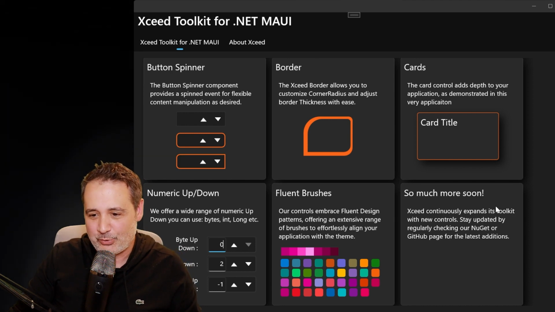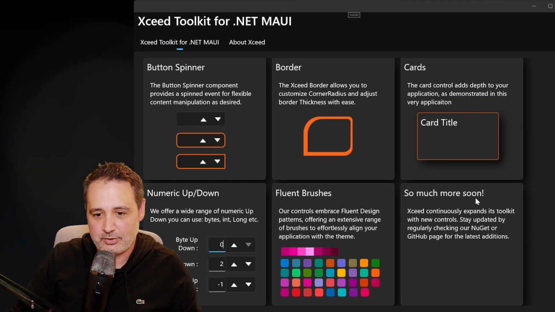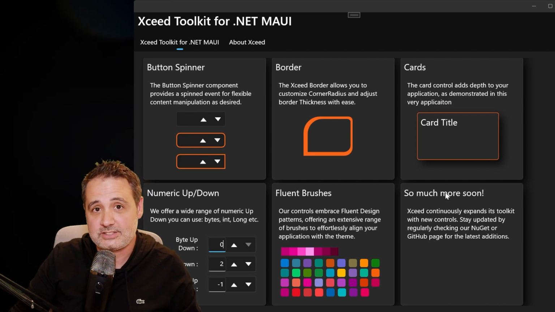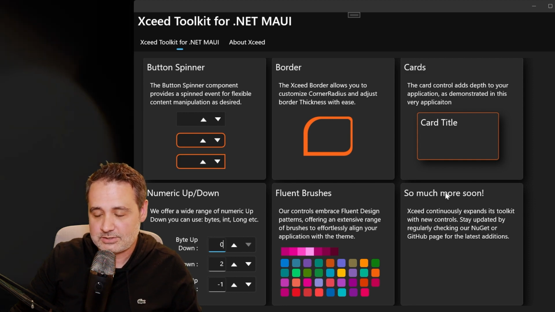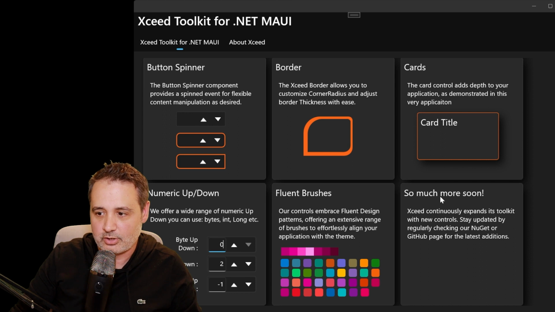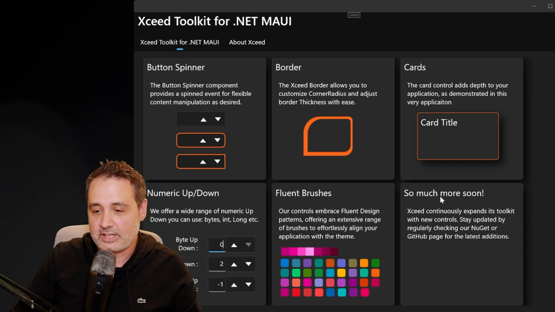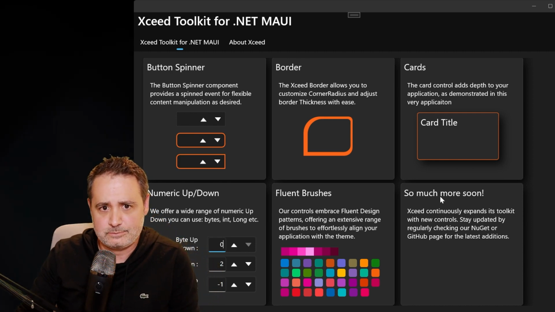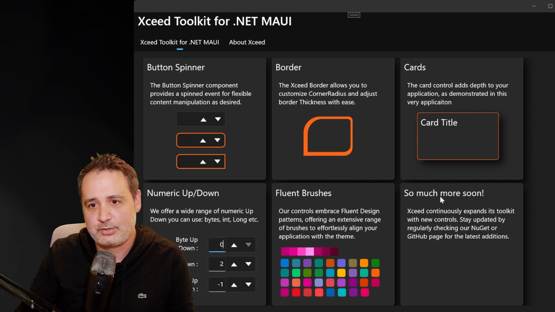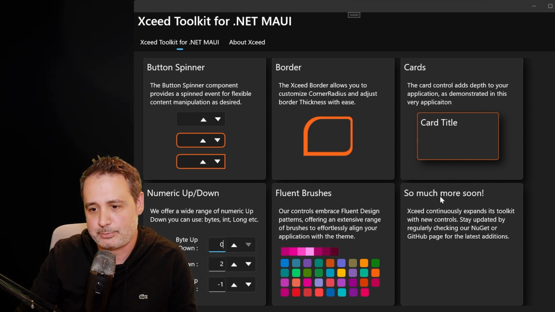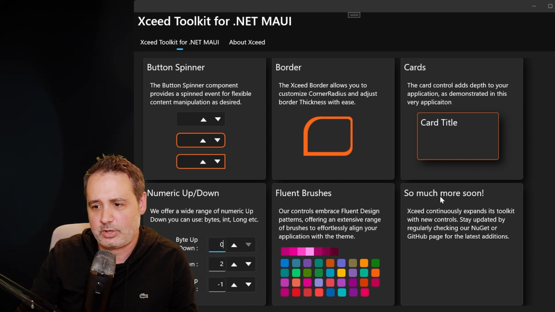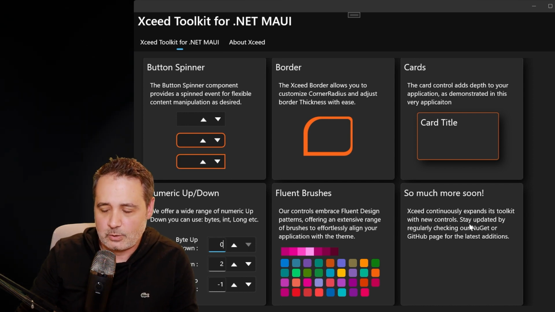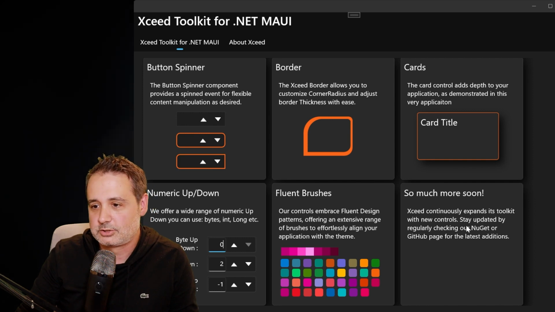Yes, that's true. Right now, we're working on a chart control, which would allow you to have line charts and bar charts. I've been testing it myself. It's working really, really well. It performs very well with a lot of data. So that's very good news for our users. We also are working on a whole bunch of controls you would expect to see in a toolkit in WPF, for example. Expect things like expanders, sliders, switch buttons. I know the framework exposes one, but we decided to rebuild it as well to give you more flexibility when building your application. So again, there's a lot of controls that are coming.